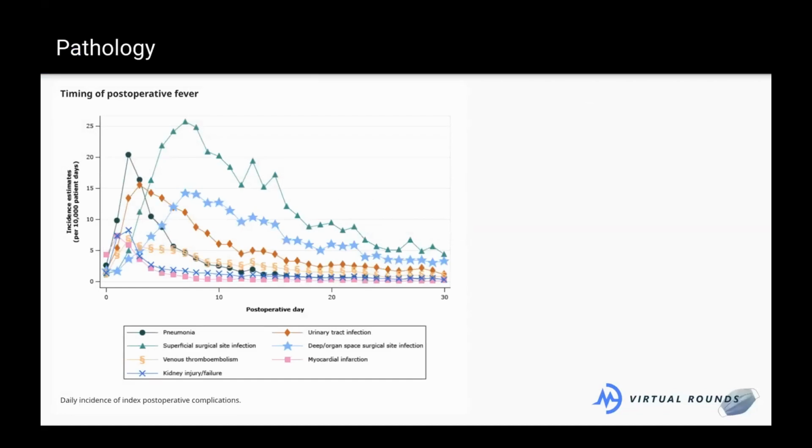Pathology. Here's some of the timings for post-op fever. I took this directly from a site called UpToDate, which if you go into medicine, you'll probably use. We're not going to go through this in detail because you guys know how to read a graph. But here are just some of the common things that cause post-operative fever. As you can see, the timing varies between each of the different pathologies. They don't all happen at the same time, which helps us build a better picture of what might be going on. So I might not be testing for superficial surgical site infection on day 1 because it's going to be less likely.